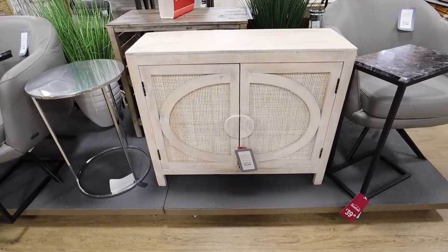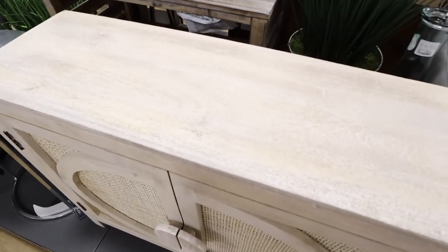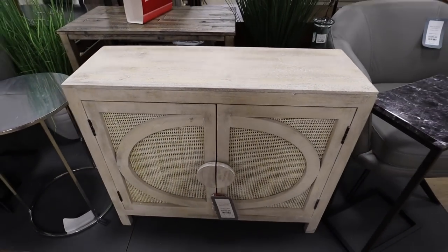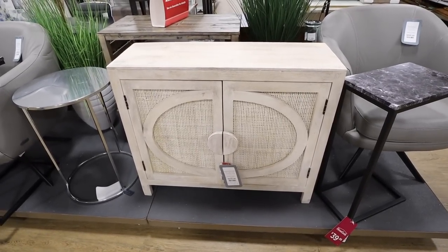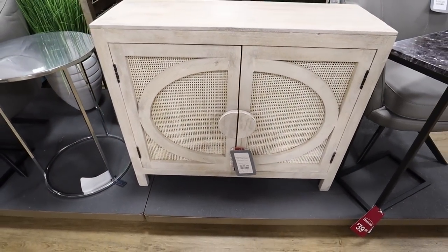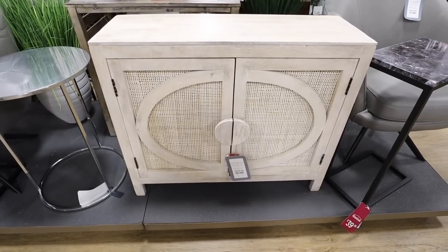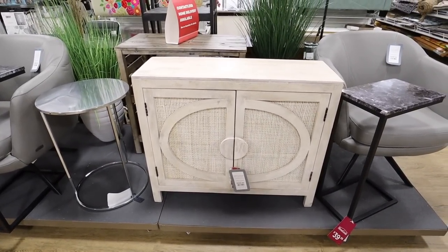This is like the exact entryway type table that I was looking for. The color of it is literally so perfect — it has warm tones from the fact that it is wood, but it's more of a cool-toned piece. I love the caning, I love the two half circles that open it, and the intricate design on the doors. This is literally perfection. Another handcrafted-in-India item — I always seem to gravitate towards those. This is $250. I really want to get it, but we already have an entryway table. Coming up in the next couple weeks, I'm going to be doing another major home updates video where I show you painting more of the house and decorating our entryway. I think it would be fun to show you a bunch of little projects, so get excited for that.